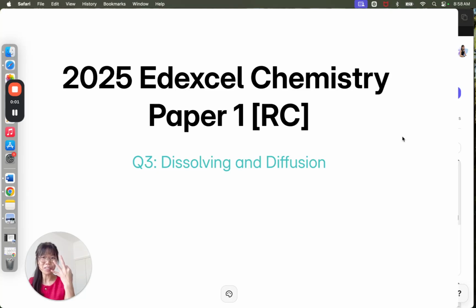Hi there, we're doing question number 3, and this is only 6 marks. Essentially, this 6 marks is a very baseline question because it's a foundation topic question on dissolving and diffusion. It should also be from chapter 1 of your chemistry foundation, really depending on which year or which chapter you learn it first. Diffusion and dissolving usually comes together with solubilities and solution. So let's dive into it.